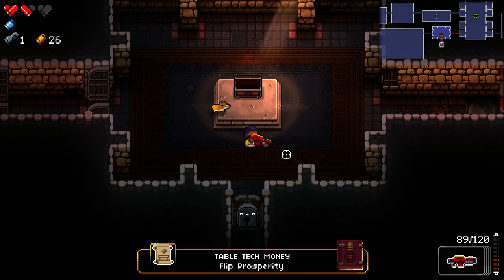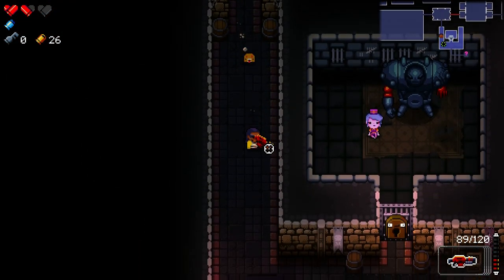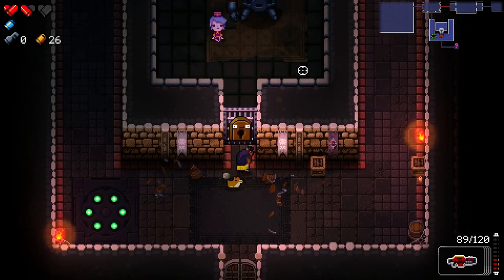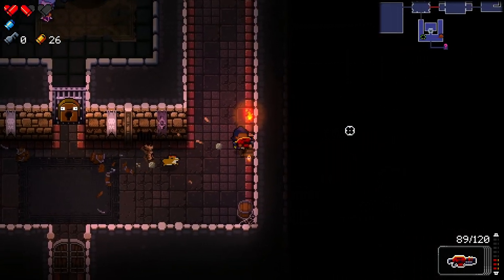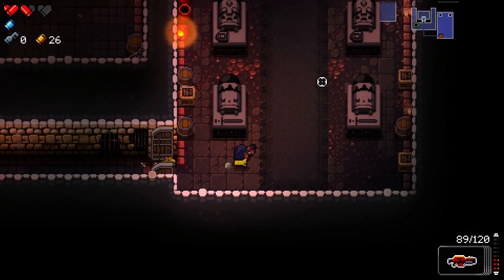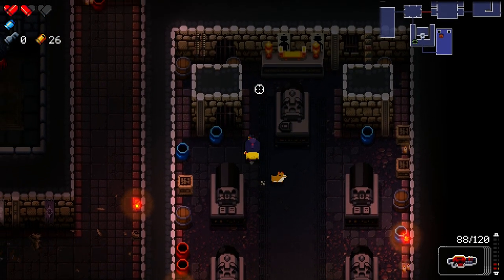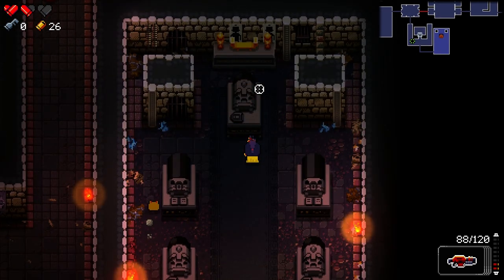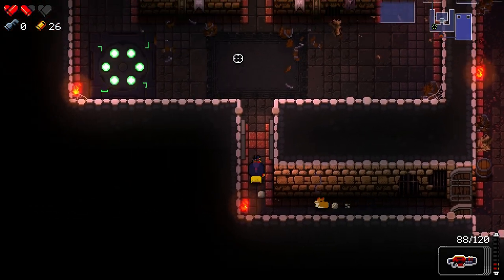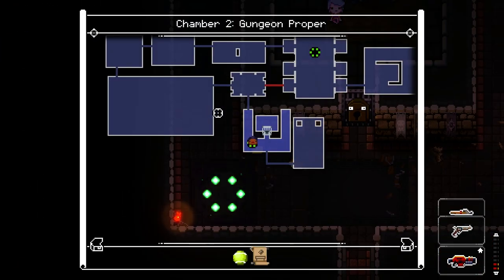Table, tech, money. Flip, prosperity. What? What just happened here? Oh, I don't have a key. I wanna save you. Whoever you are, I'll buy a key from the shop just because that looks like a cool thing to uncover. I had to try it. I probably am gonna miss a secret now, but I'm just trying to figure things out, you know? This is so cool. Alright.